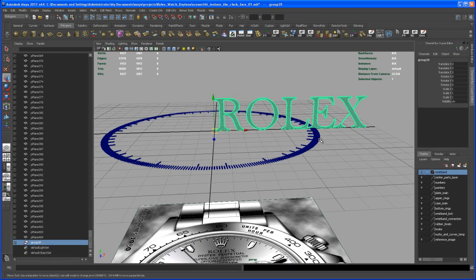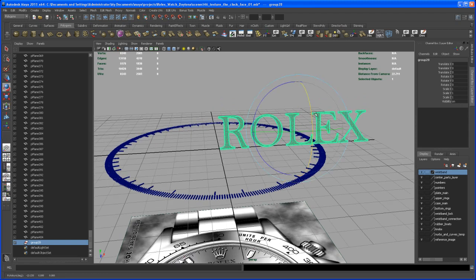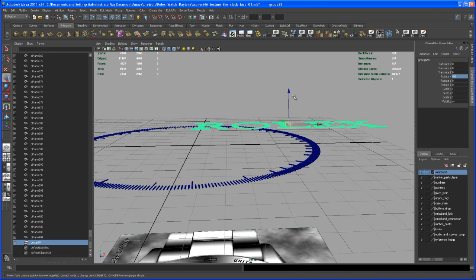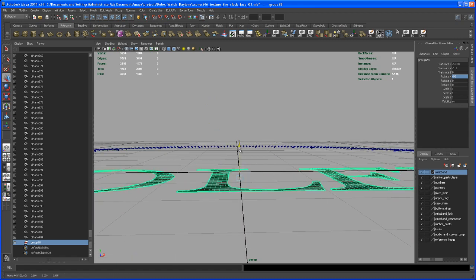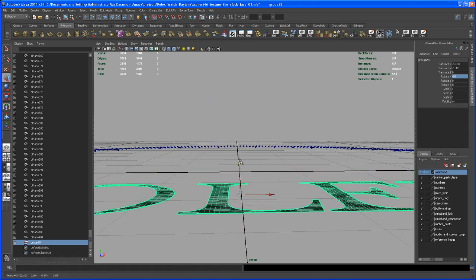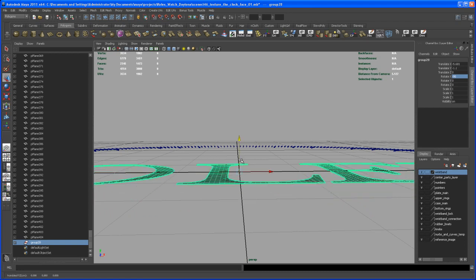Then with that group selected, center the pivot, and then let's rotate that guy -90 degrees in X. And then let's bring it to the plane here as well. So bring it to the center of the grid, and I want to bring it right there. Hit X on my keyboard.